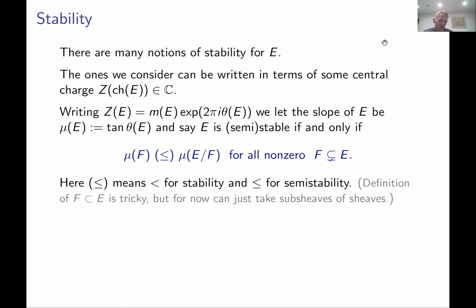So such things will arise. We're going to do wall crossing in some crazy space of stability conditions, and stability conditions like that will arise where sub-objects are not sub-sheaves. But you can ignore it and put it to the back of your mind. It really won't be important. It'll come up in one place most obviously, and I'll explain it at the time.